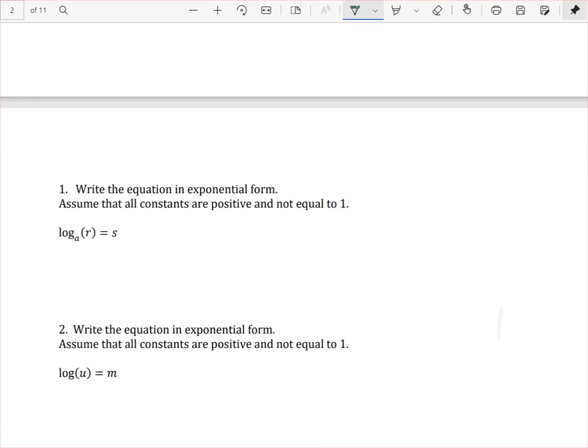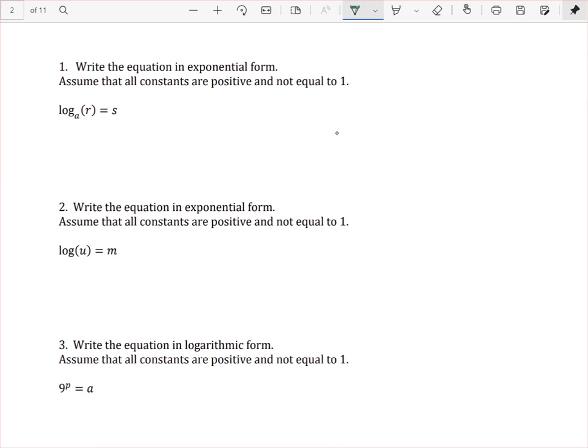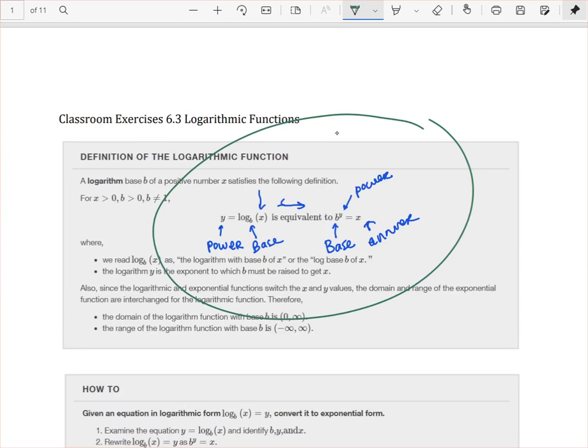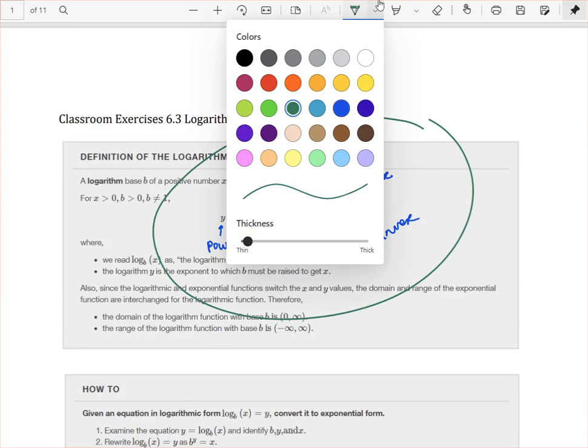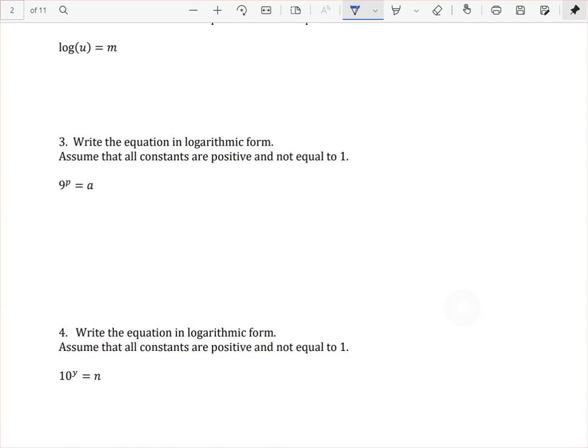And we're going to use that interchangeably to solve some equations. Write this equation in exponential form. Again, I used the little circle to remember, but you can also use the words. A to the S equals R. You could also use the words that I placed over here on the definitions, and if you're better at remembering words and where the placement is, then you can do that as well.